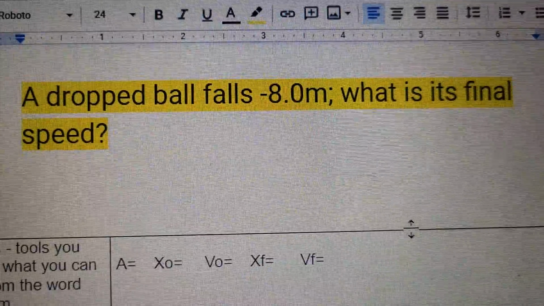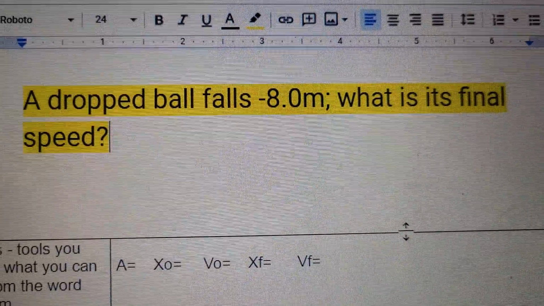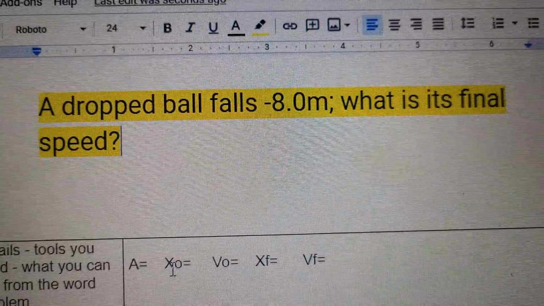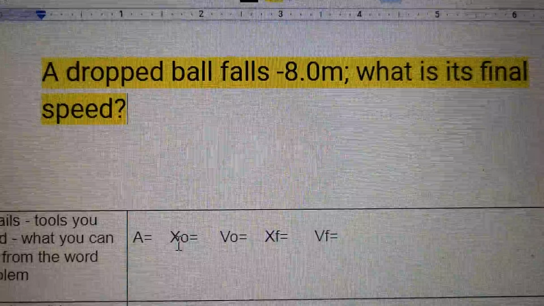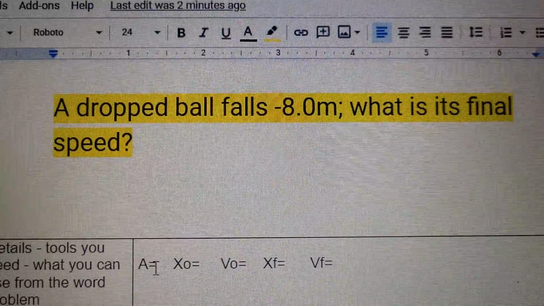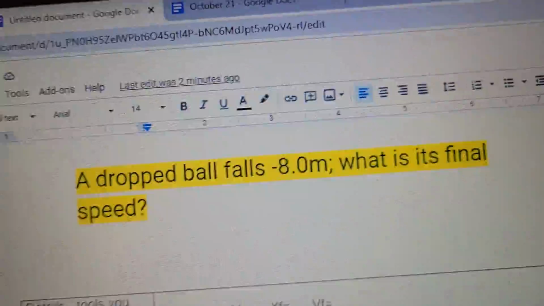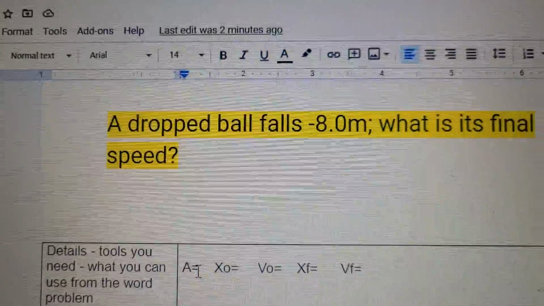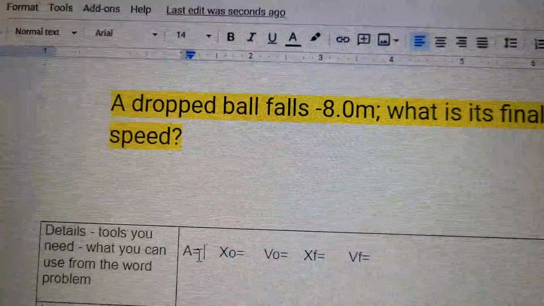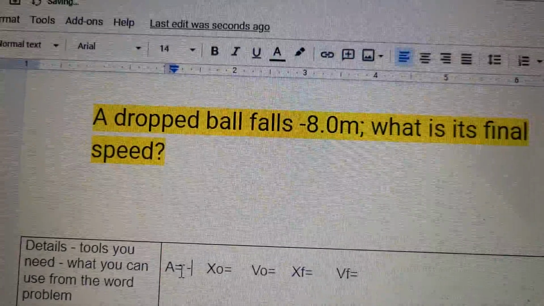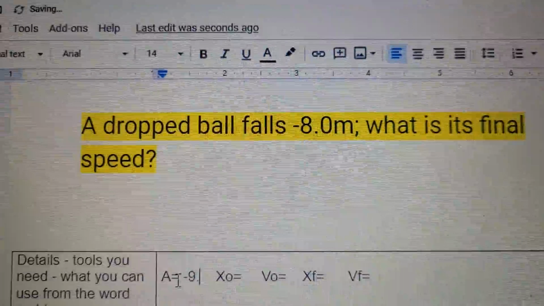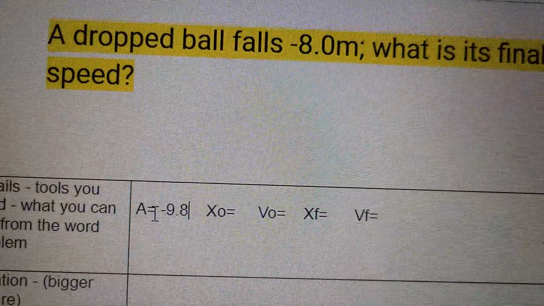Go ahead. The acceleration is negative 8.0. Okay, how did you get negative 8.0? How did you get the acceleration? No, okay, it's negative 9.8. How did you come to the conclusion of the acceleration being negative 9.8 when it's not really given to you? Because if a ball drops, it's falling. Because something is falling. And what do you know when things fall? What do you know about that? It's negative. Gravity.